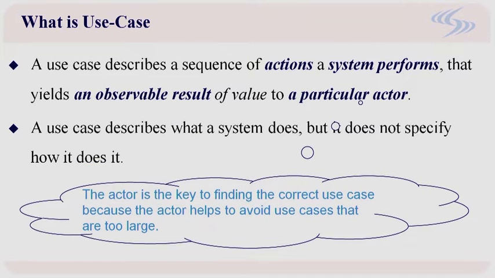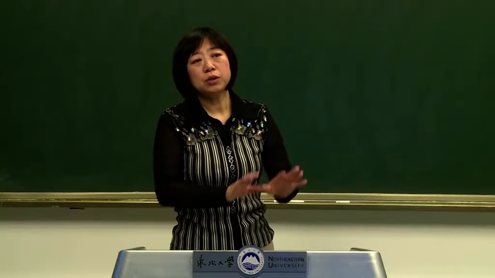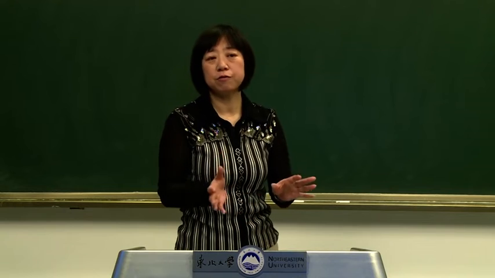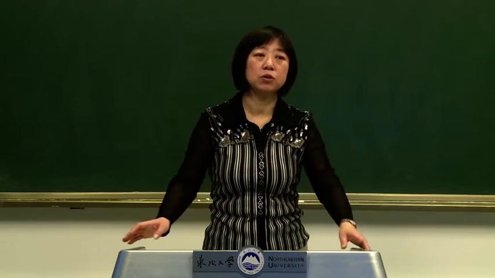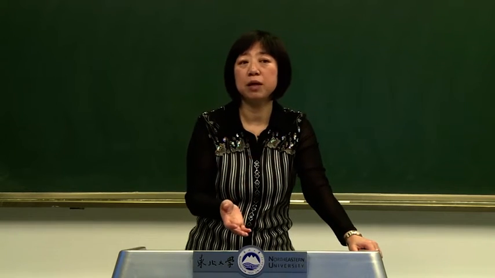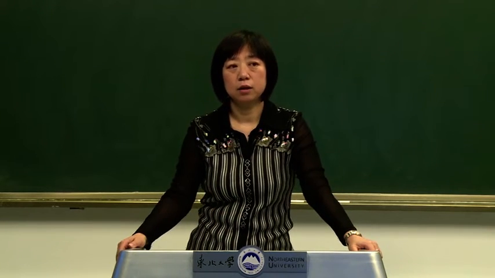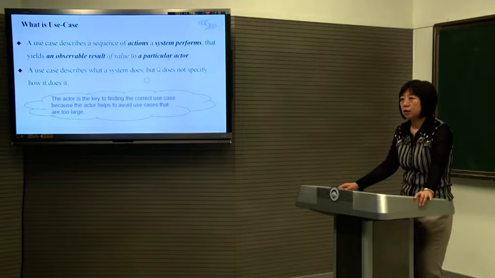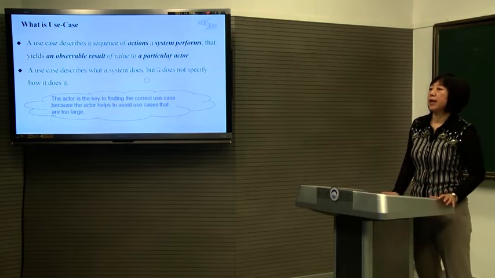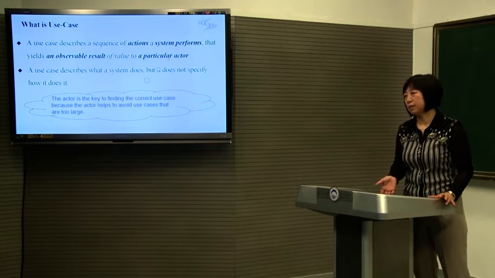And finally, a particular actor. That means the actor is the key to finding the correct use case, because the actor helps to avoid use cases that are too large. So that means the use case must serve some particular actor. We can't imagine a use case yielding some kind of result to nobody. So this use case will be pointless, right? Useless. So we can see that a use case is supposed to serve some actors.